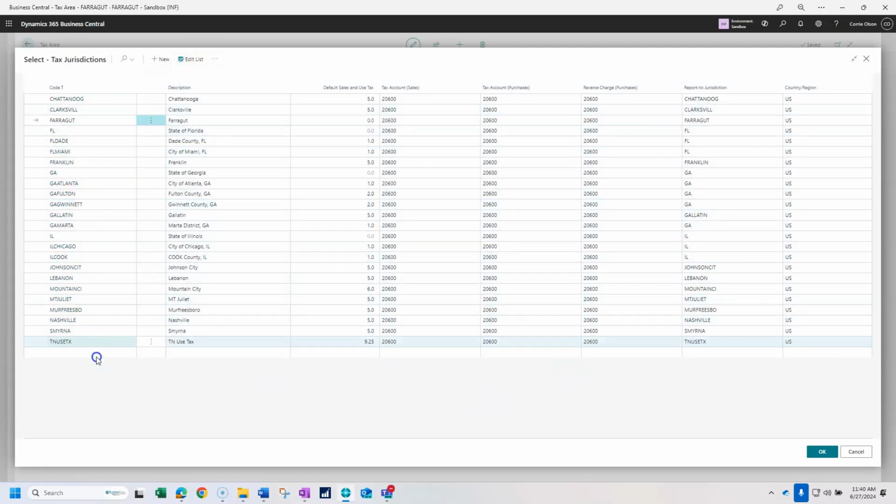So here are all the tax jurisdictions I have set up at this time. For my town of Farragut, you can see that I'm using an accrual account of 2060, where I want to hit that sales tax pool. And I'm going to report this to the town of Farragut. So I'm not rolling it up and reporting multiple to one place.